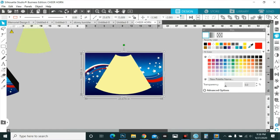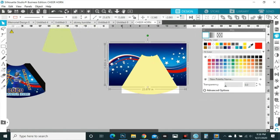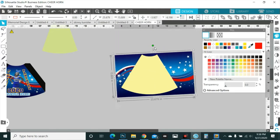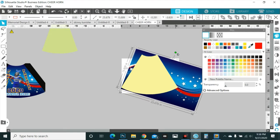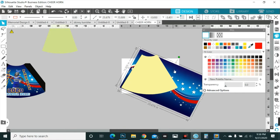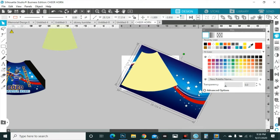Okay. Send to the back, because we're going to crop this out. Okay. That's how we're going to do it. And you can choose. See, I picked the middle portion, but you can say I want all of that portion, and slide this down and level it with the side. I'm gonna actually do that. We're gonna slide it down, we're gonna level it with the side here. Let's see how that looks.